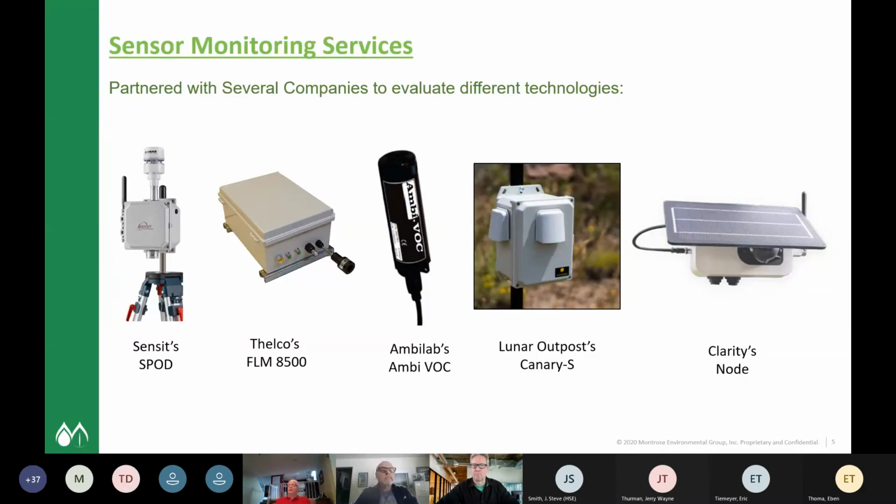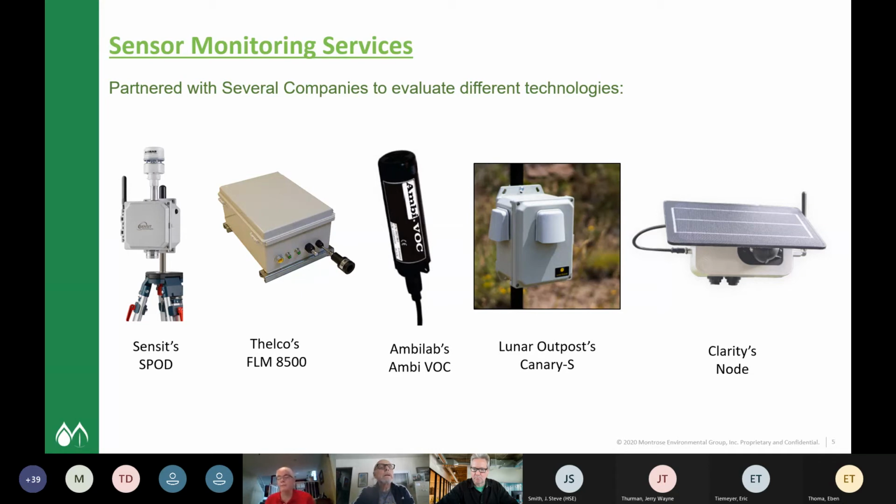So these are a few examples of some of the different systems we're currently using for fence line and spot monitoring. The nice thing about these systems is they're very user-friendly. They're easy to deploy. They can be equipped with a variety of different kinds of sensors, depending on what you're looking for. And if we deploy them with the MET station, which we do in a lot of them, you can actually use some of this data for dispersion and wind rose calculation.